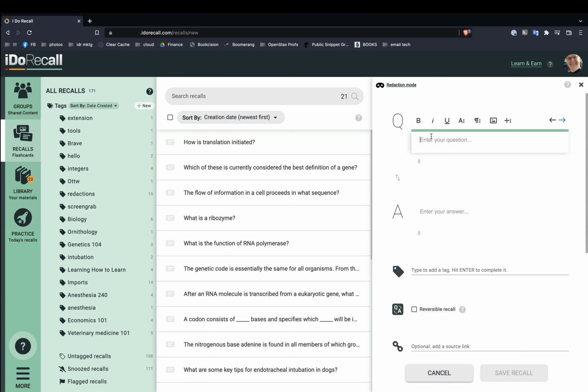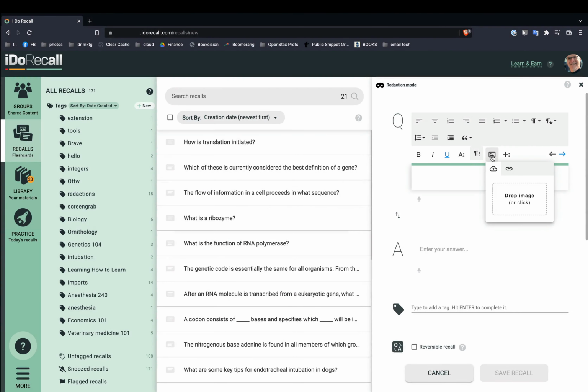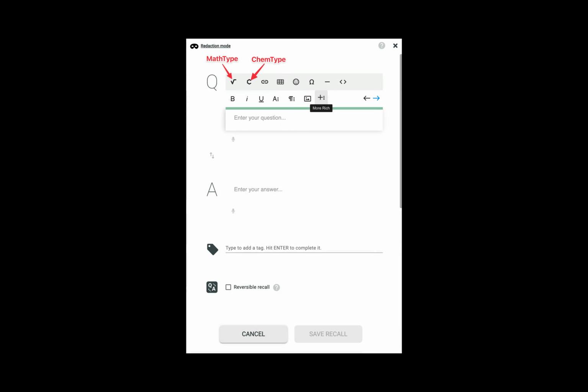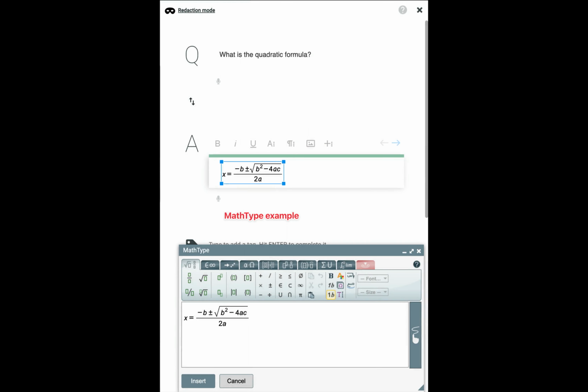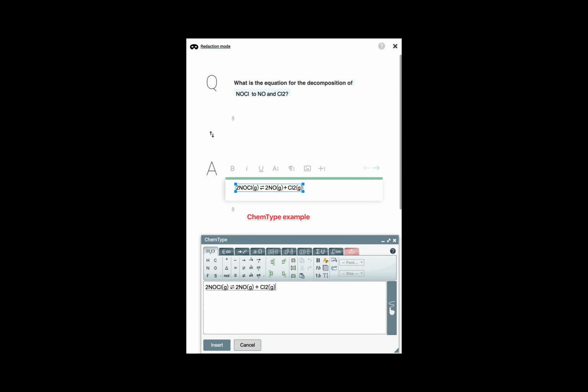Recalls have a Q&A field for the question and answer. These are rich text fields and have extensive editing capabilities with every bell and whistle that you can imagine. Behind the text and paragraph controls are submenus with numerous additional rich text formatting options. You can upload one or more images from your device into either the Q&A field. Once added, the image itself has multiple editing options. There are a lot of other items that you can insert into the field, such as math and scientific formulas, chemical symbols, and full chemical equations.